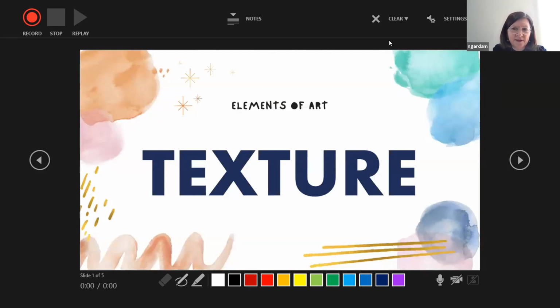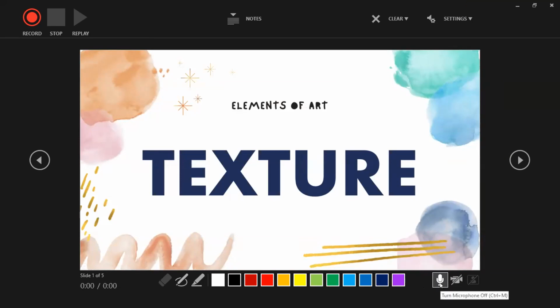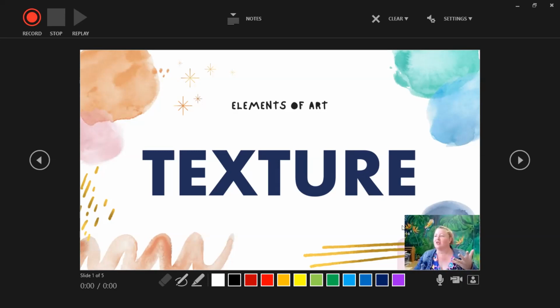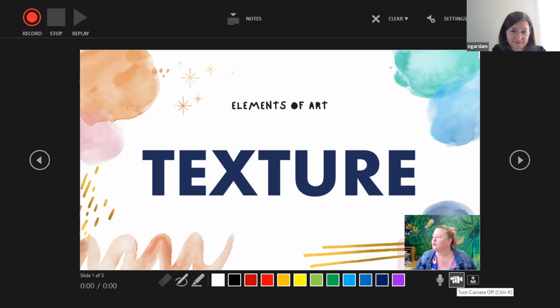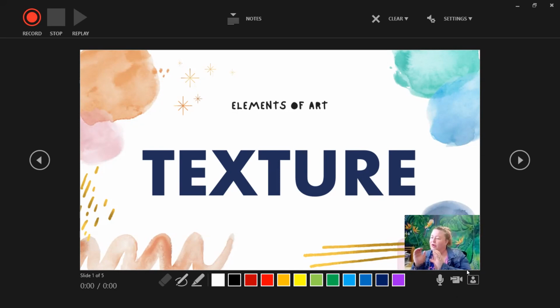Alrighty. So I'm back at the beginning here. I'm going to turn my camera off here so that hopefully it registers my camera down the bottom here. So you can actually see down the bottom right-hand side, there's the microphone button. So I can select to turn that on and off. Obviously we want it on. And then I'm going to turn my camera on, and then you can see that it pops up here. Okay, so that's how you have your little camera in the bottom right corner through PowerPoint.